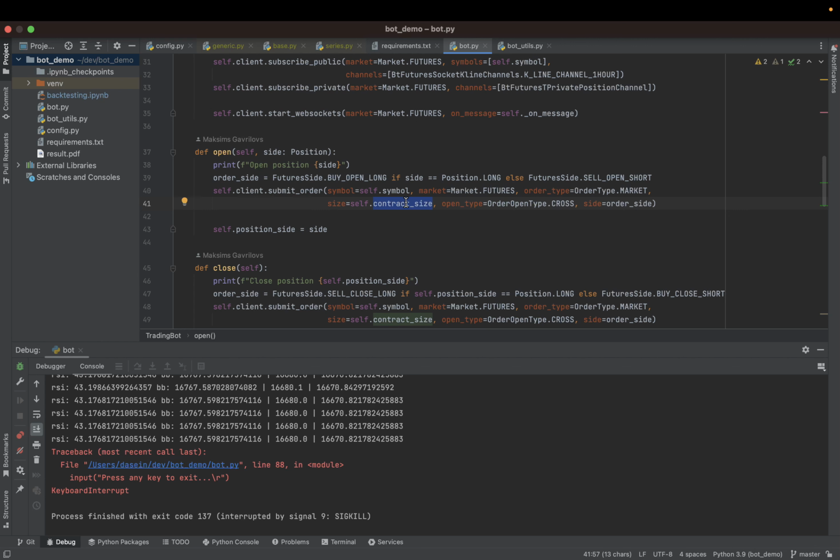Here we pass contract size, and here we pass what kind of futures we use. I prefer cross. And here we also pass order side, open long or open short, depending on the side. We store this value in the position side variable.